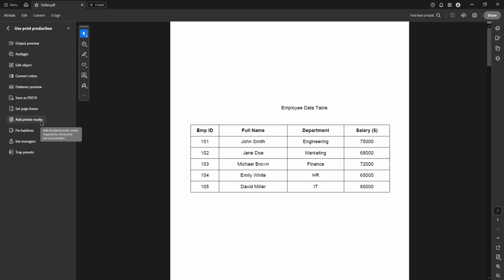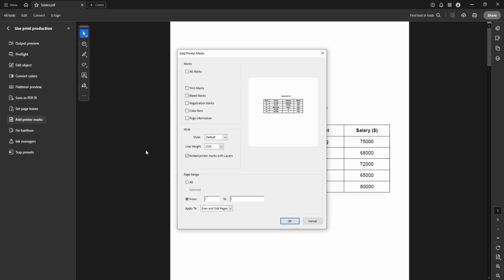Click on Add Printer Marks and a set of options will appear for you. Now focus on the checkboxes provided on this menu. You will specifically want to check the box for bleed marks. Checking this box will automatically incorporate the bleed marks into your document, making it ready for professional printing processes that require these indicators.